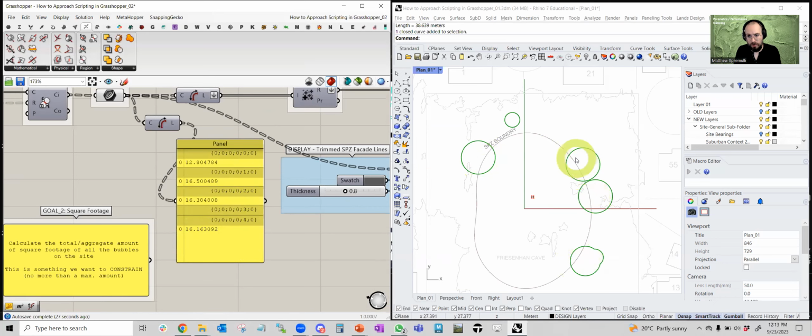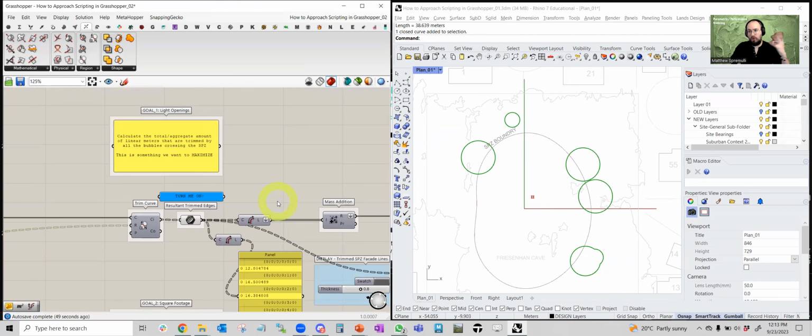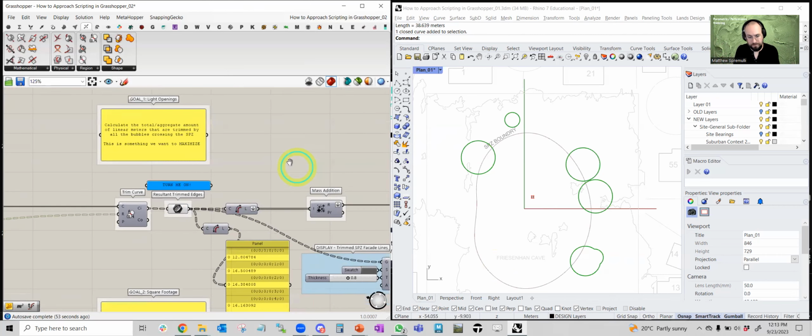I'm getting 4 values that are getting cut by the SPZ, which is good. That's what I want. It's giving me, hey, this curve here is 12 meters, this one is 16 meters, this one is 16, and this one is 16. Cool. But remember, what I care about is getting the total number, total values.